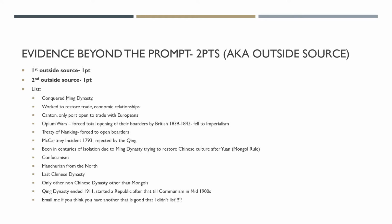made Europeans really mad. And remember, oh, that's something you could talk about. I forgot to write it down here, but I just thought of it. Silver. Remember, silver was the one thing that they would accept, which triggered the Opium War. So I mentioned everything else, I just forgot to mention the silver. So if you mention that, that's a great one that you could do, tying that in as well. Okay, same with contextualization if you wanted to throw that in there. Okay, you could talk about the Opium Wars, 1839, 1842.